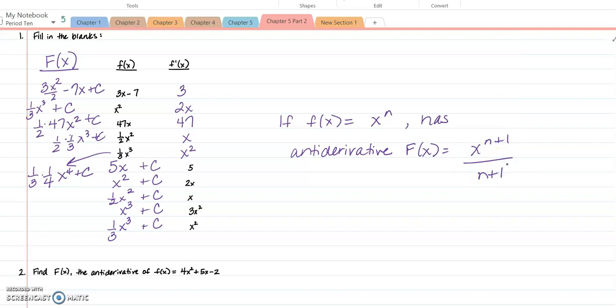And if you just pause the video if you want and look back at the problems we've already done, that totally makes sense. We added 1 to every single exponent, and we also had to divide by that exact same number because we saw that it canceled out later. Remember that the connection between the antiderivative is that accumulation function that we briefly discussed at the very beginning. So it's a really cool connection with integrals, that the antiderivative really does equate to an integral.